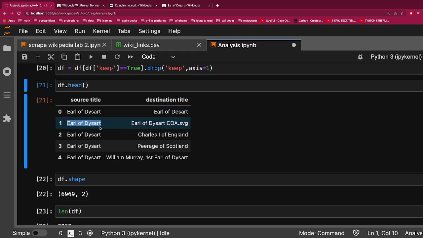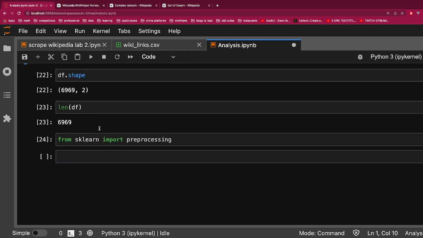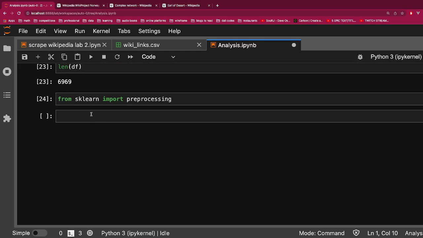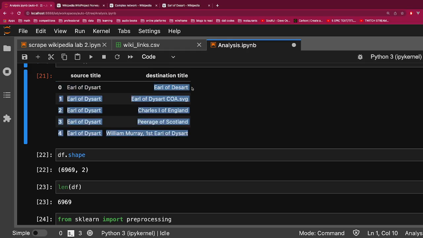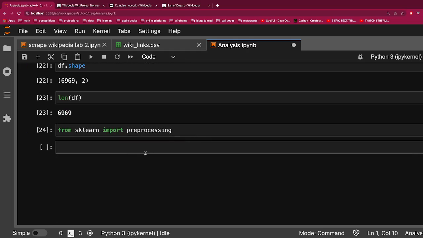If you want a video about encoding in the future, you can tell me in the comments below. But I'm going to do number encoding, where each instance of this title, I can't pronounce this, is it all of desert, will be given a particular number. So if all of desert is 0, then this will be 0, 0, 0, 0. This is desert, so it will be 1, for example, then this will be 2, but if this exists somewhere else, it will be 0 again, which is fine.